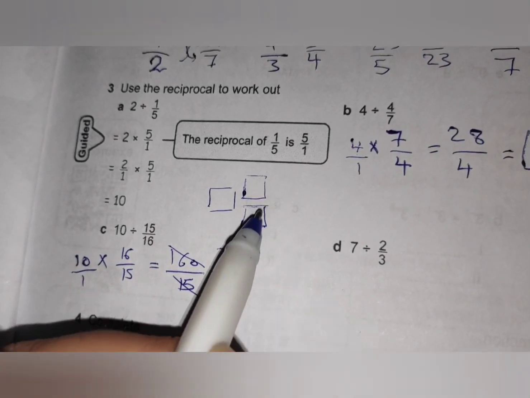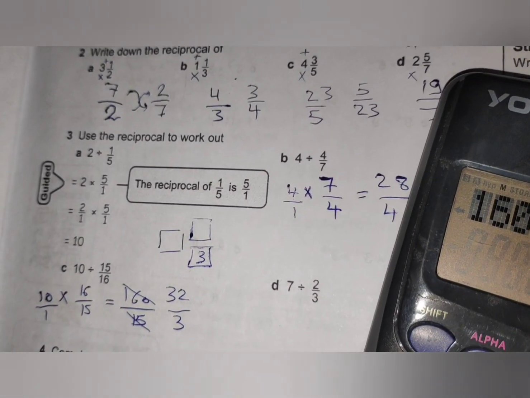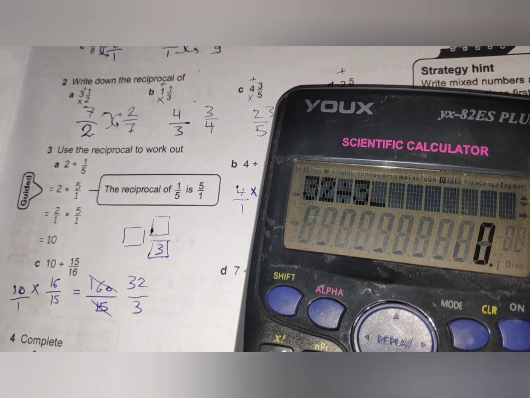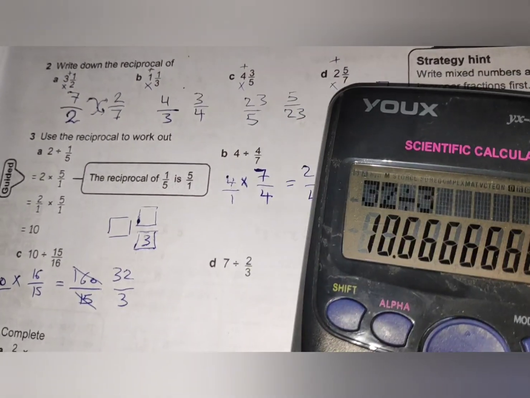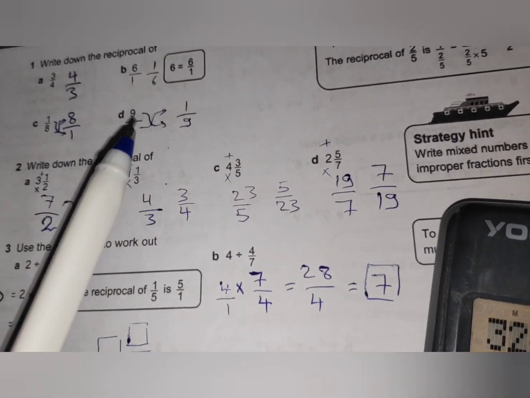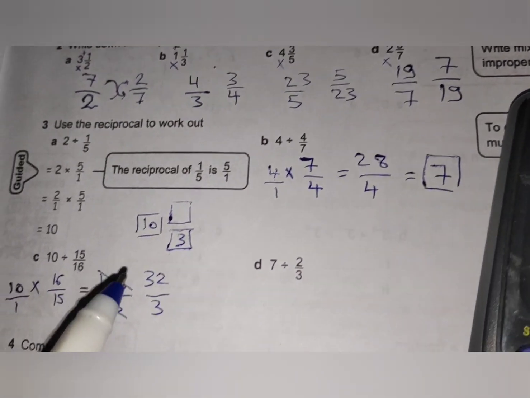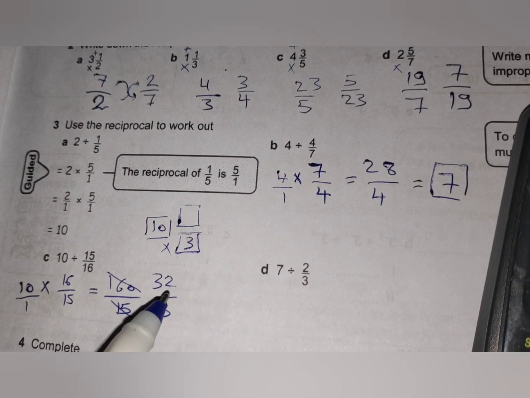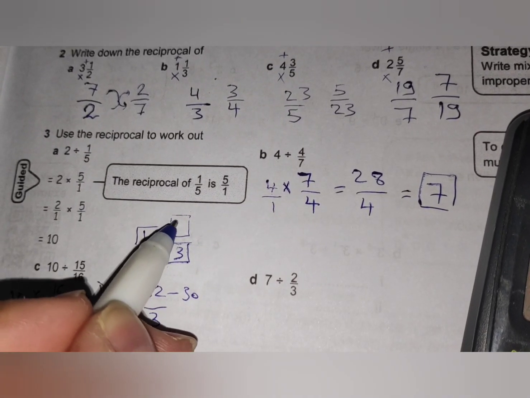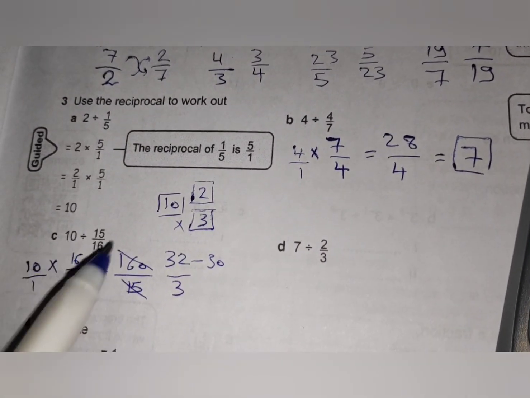Now, we're going to use the same denominator, which is 3 here. And then we're going to divide 32 by 3. It will give me 10.6. So I'm going to use this 10, and I'm going to put it in the box here of the whole number. So this will be 10. And then when you multiply 3 times 10, it's going to be 30. You subtract the 30 from the 32. So 32 minus 30 is going to be 2. So you put 2 on top here. So the final answer will be 10 and 2 over 3. And this is how you answer this question.